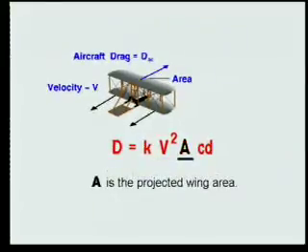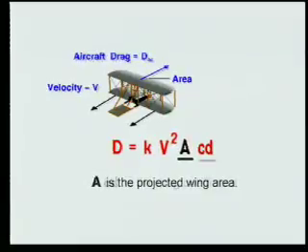A is the area. Now there's 2 areas that we can think of. One would be the frontal area. When we talk about riding a bicycle, you try to decrease frontal area. The other area, as shown here in this equation, is the projected area. That's the area that you would see looking down on the wing. This is the area that's used in the definition of the lift equation, so it allows us to compare the equations on the same basis.